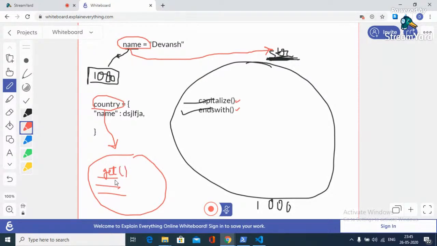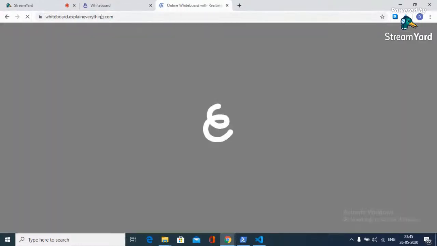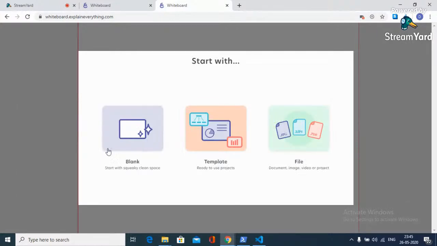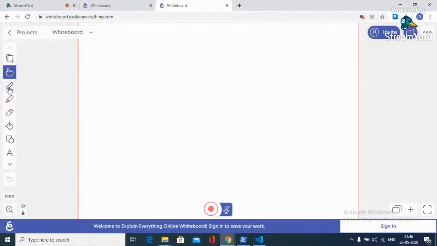There are many methods, and you can search that on Google easily. The point I'm trying to make is that some classes are already created by the Python developers, but in a similar fashion you can create your own data types as well. Let me tell you how. Let's say you want to create your own data type named animal.